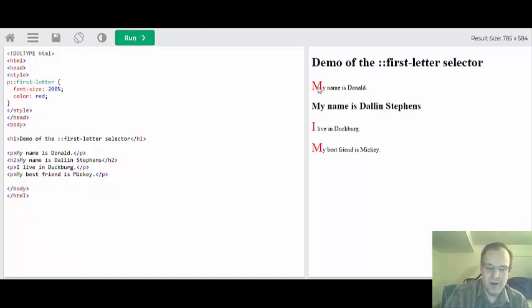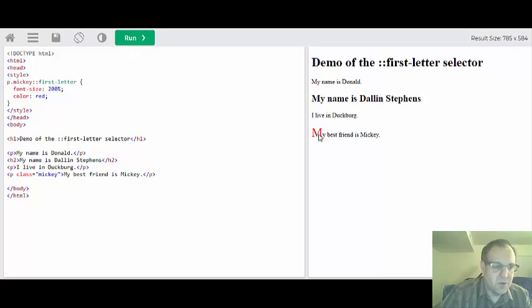You can see here the red ones, that it skipped right over the H2 tag, but it did affect every single P tag. Obviously, if I just wanted to target just one P tag, let's say this one right here, and I made the class, for example, Mickey, and then if I run it, see how I just targeted that last one.